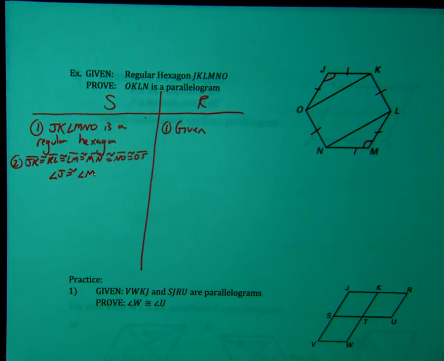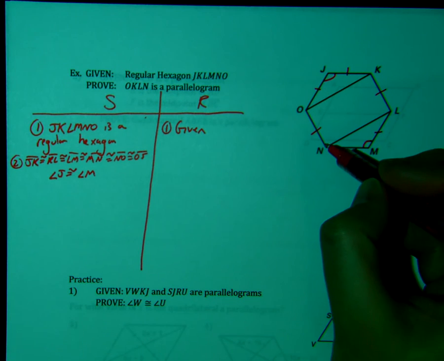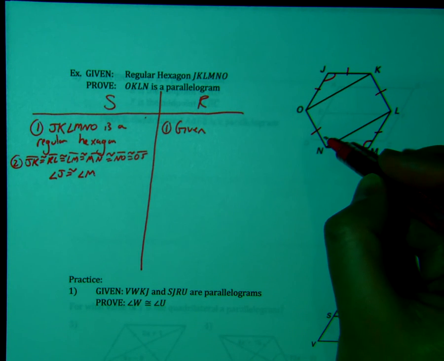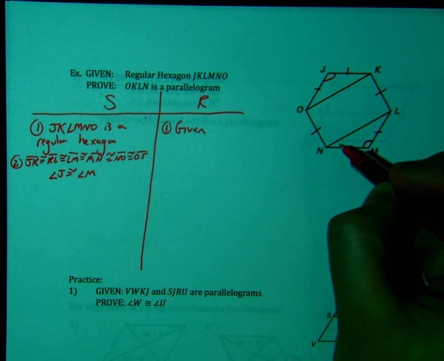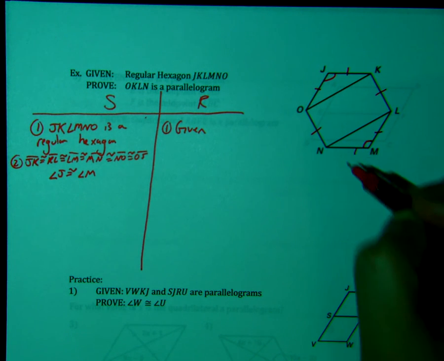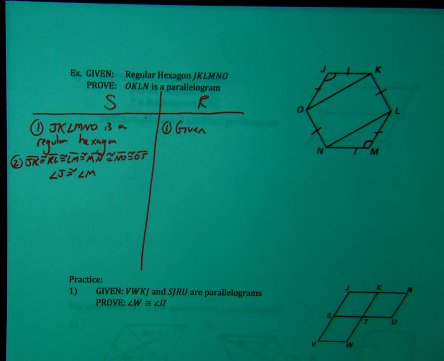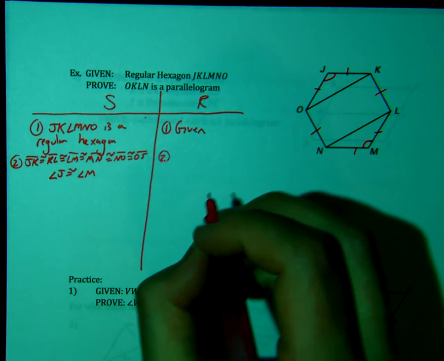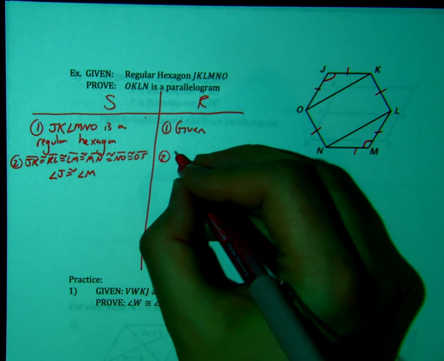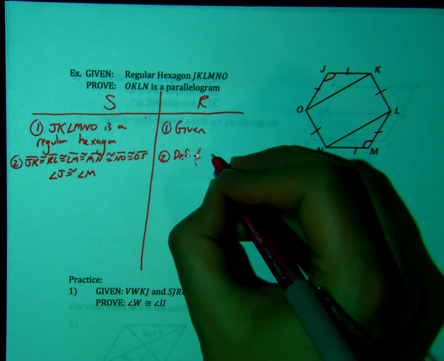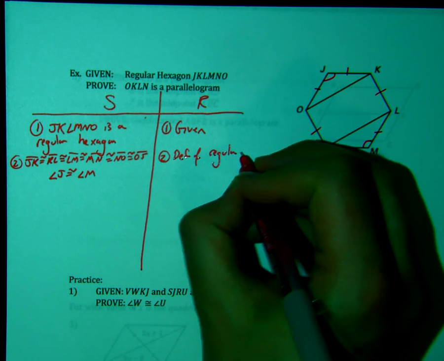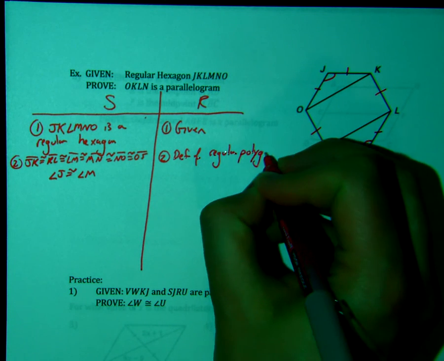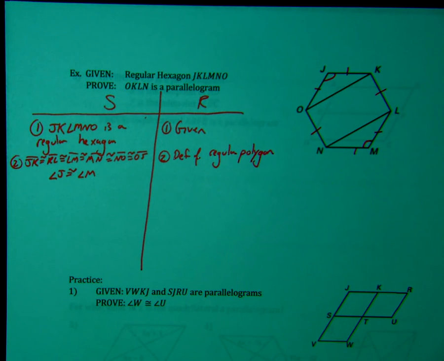So those are not the only pair of congruent angles in this diagram, but I don't want to write down a bunch of extra stuff that I don't need. And I don't want to draw in all the other angles too, because angle N in this case is really the combination of two different angles, and I don't want it to get confusing. Okay. So this is all the definition of regular polygon. Regular polygons are both equilateral and equiangular.